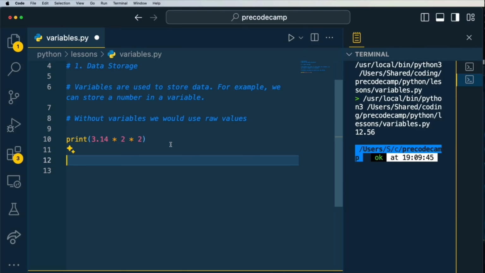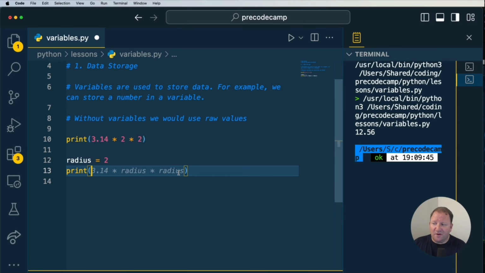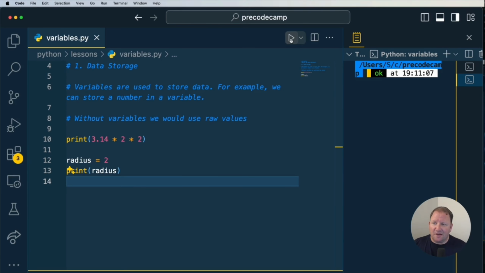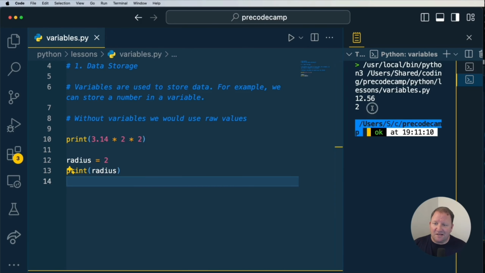So let's first just do radius, and we're going to set that equal to 2. Now, if I ever need to find out, hey, what is a certain value that we stored in a variable, I can simply print the radius. We can reference that inside the code. So let me go ahead and save that real quick, and then I'm going to clear this out by typing clear. And then now I can go ahead and hit the play button. And again, I get this right here too, which is what I would expect because I'm printing the radius here.